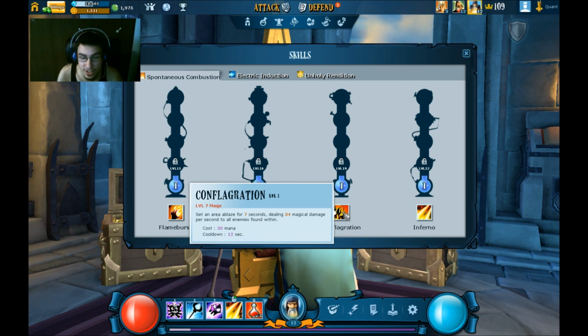Then we got the Conflagration, which is kind of an underpowered spell all in all. He creates an area for 7 seconds that deals 34 magic damage per second. It's a rather big area, and the animation is rather fast.